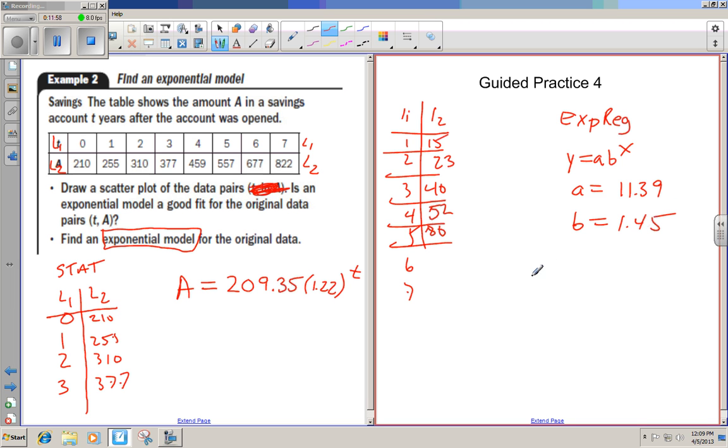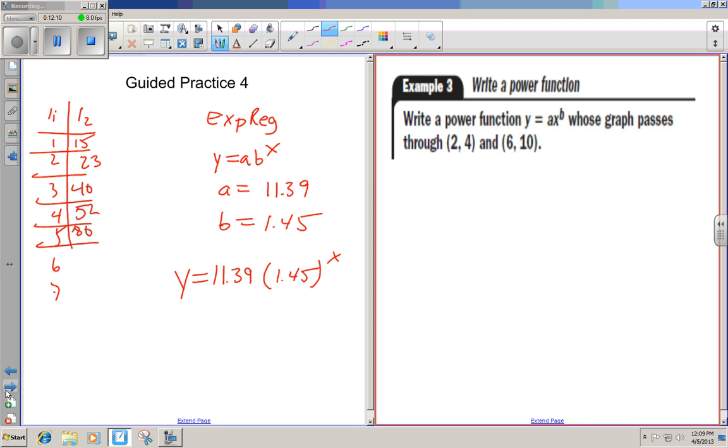So the equation is y equals 11.39 times 1.45 to the x power. That's how you come up with the regression line.